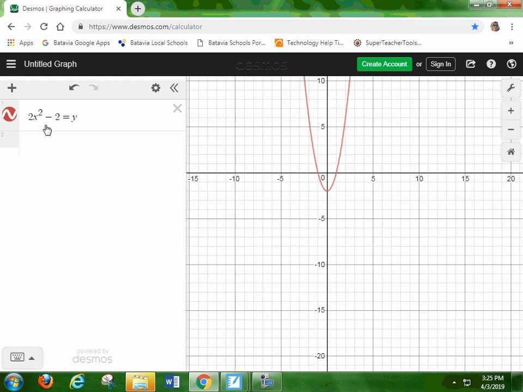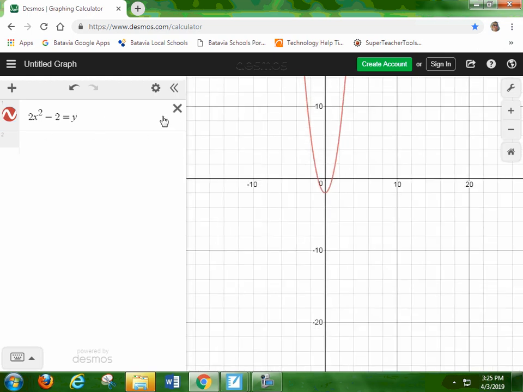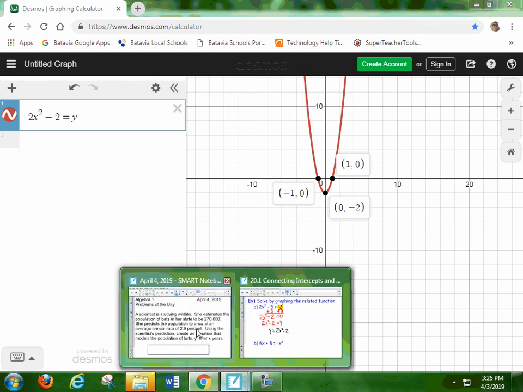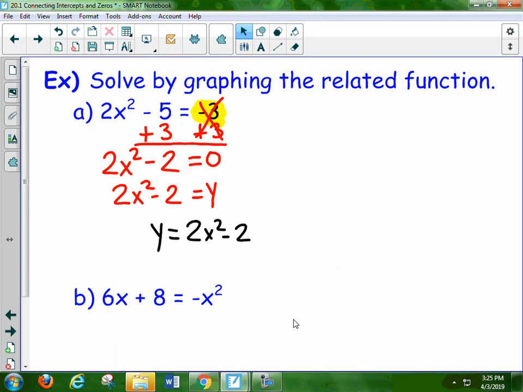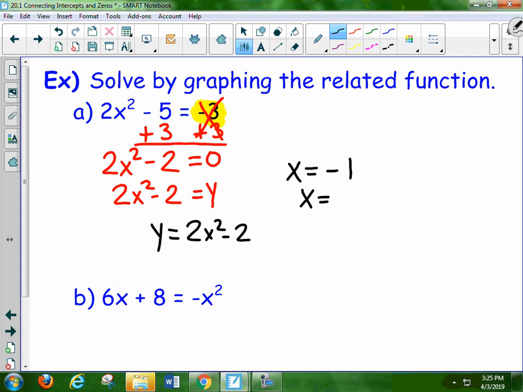So if you notice, once I did that, it graphed my parabola. And actually, when I re-click back on it, there's my vertex. But if it was asking me for the answers, my answers would be x equals 1 and x equals negative 1, because those are my zeros, those 2 points where it crosses the x-axis. So if I go back here and look at the problem, solve by graphing, I would just say my answer is x equals negative 1 and x equals positive 1. Sometimes, like on the state test, they might say x equals and then give you the box, and then you would just say 1 and negative 1 with a comma in between.